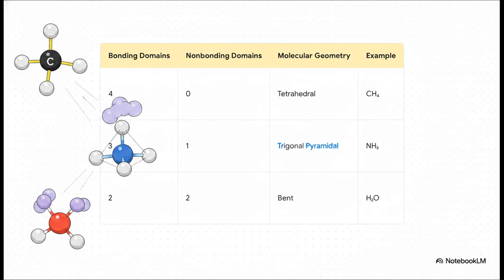And here's a really cool detail. That lone pair actually repels even more strongly than a bonding pair does. Think about it. It's bigger and fluffier because it's only being held by one atom. So what happens if we swap out a second bond for another lone pair, like in water, H2O? Well, now you have 2 of those super repulsive lone pairs, pushing the 2 little hydrogens even closer together. And what shape do you get? That classic bent shape we talked about at the very beginning.